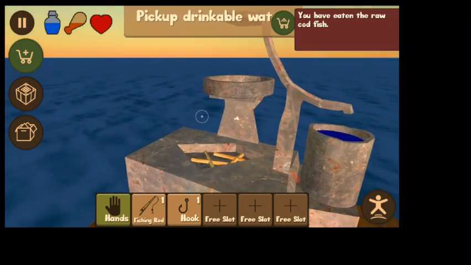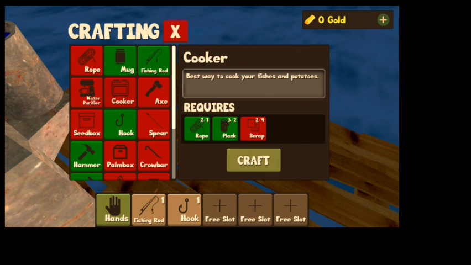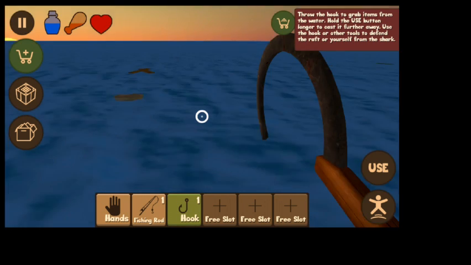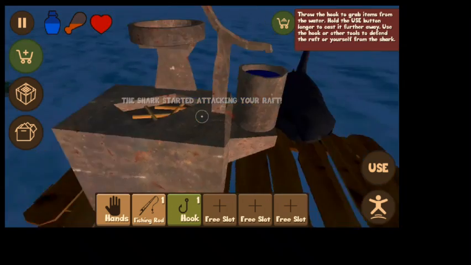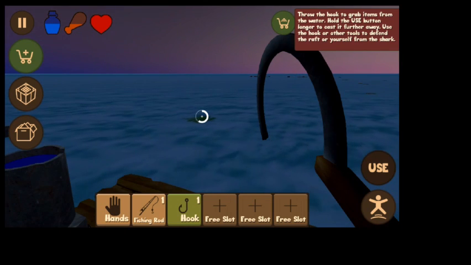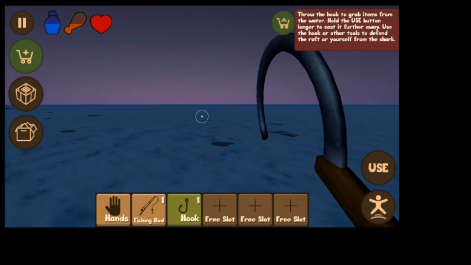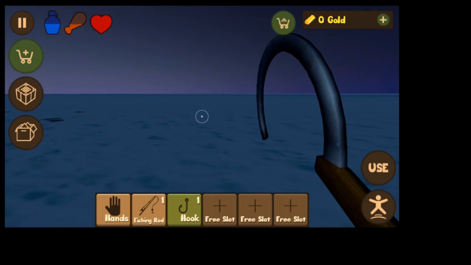Now, as I mentioned earlier, you get more energy from cooked fish. So if we look, we can build a cooker. We see actually the only thing we're missing now is two bits of scrap metal. So back to the hook, we're now looking for scrap. Don't think that's one. Shark's back. Get rid of him. One bit of scrap.